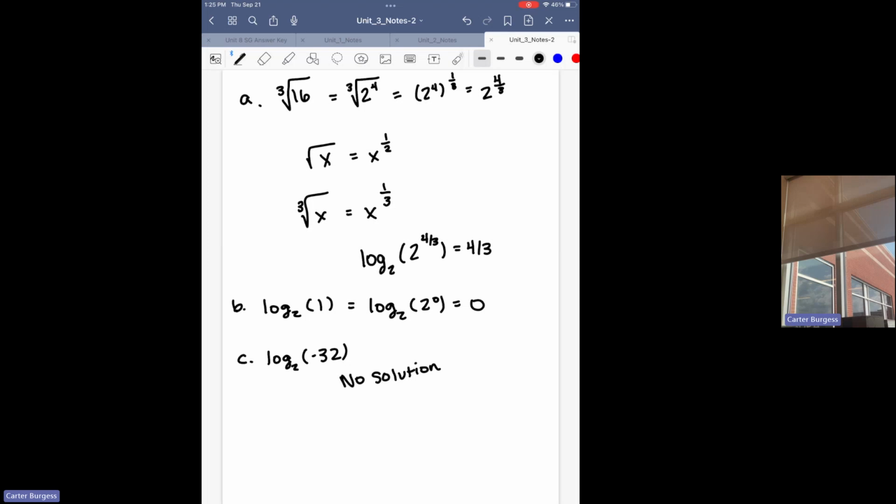So, difficult bell work, but hopefully once you've seen it once, it makes a little more sense. At the very least, it's kind of like where to start. Very much in line with what you might be expected to do on a quiz that you might hypothetically have on, say, a Tuesday of next week or something. Just hypothetical.